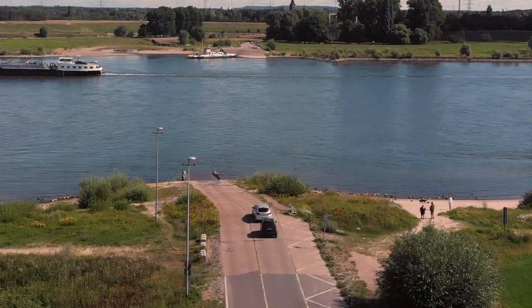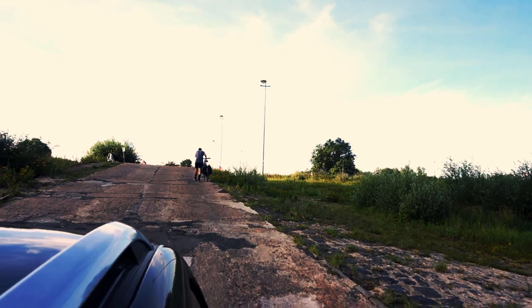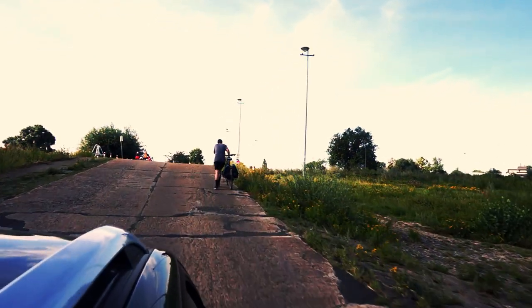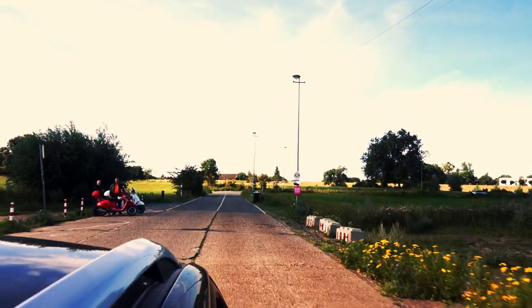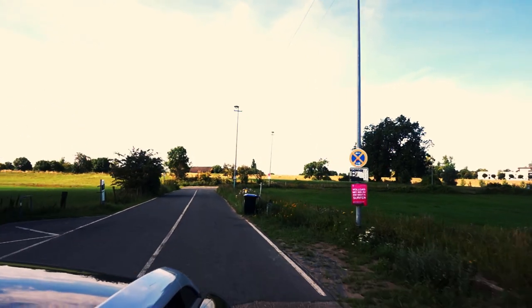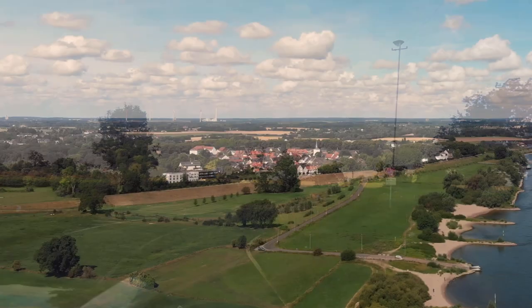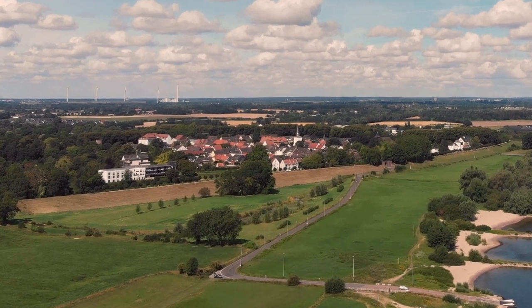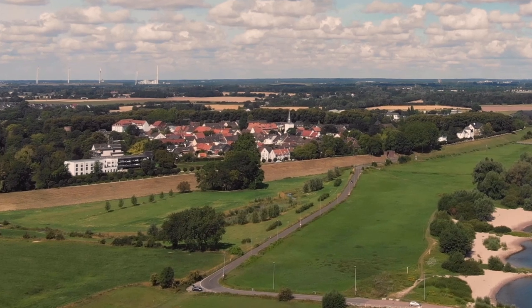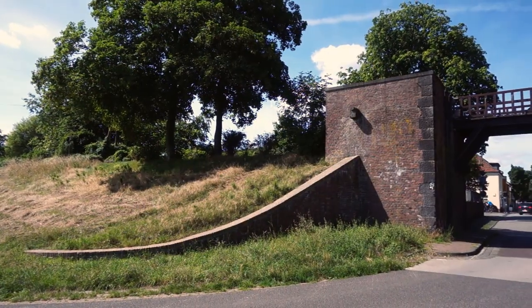Once we are safe on the other side, we have a whole new world to explore in the little town of Orzoy, which belongs to the city of Rheinberg. Actually, Orzoy would be worth an episode of itself. The only problem is it's not really a part of Duisburg, so we'll save that for another time. Just know that this little town is worth exploring — for a day trip, for a little picnic.